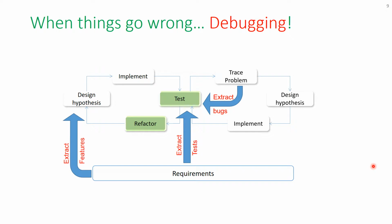As we go through the semester, at the beginning, no, it's not going to happen often, okay? It's going to be easy because the programs are small. As we get to the end of the semester, some of you are going to start experiencing that regression, where I fix something, but because I fix something, I break something else. So we keep that list of tests on the side. And every time we fix a bug, we go through the whole list of tests again. We try everything on the keyboard to make sure the program works. And then only when all the tests work, then think about refactoring, go fish for another feature. That's it.